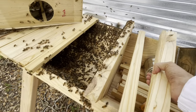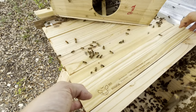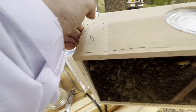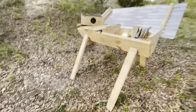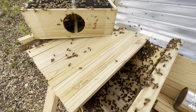And I'm going to set up right here. I could do four, but I grabbed only three. So same thing, don't pinch little legs or little heads, and go down gently and seesaw. There you go. We got this package that we're going to install somewhere else. I'm going to put it with the others that are waiting to get installed. It's best to do this when the day is coming down, because this way they'll be more prone to staying. Oh, and I forgot, we're going to need to install the sugar syrup, because they need that.